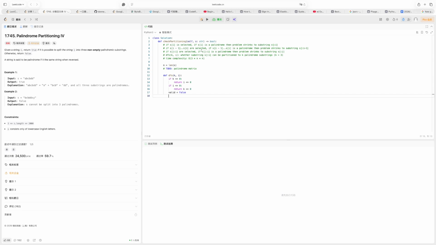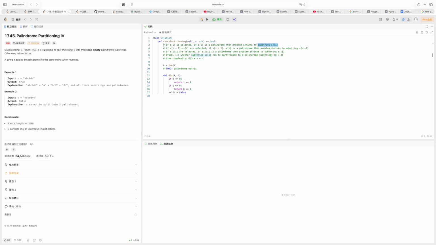Between the selected part and the rest of the problem, it is an AND operation, since we want the selected part to be a palindrome and the rest of the problem to also be valid.